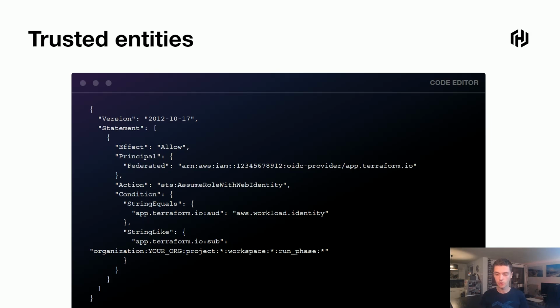Why? Because you have to put the organization, your organization in Terraform. And if here you just put a star, that means if I want, because I'm in the same shared tenant of Terraform, I will be able to deploy some resources on your account. So it's important to put your org, your project, your workspace, or if you want to create one role for all the projects and all the workspaces, you can do that, but never forget to put your organization inside this string.